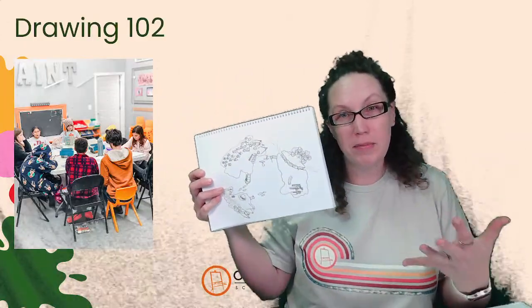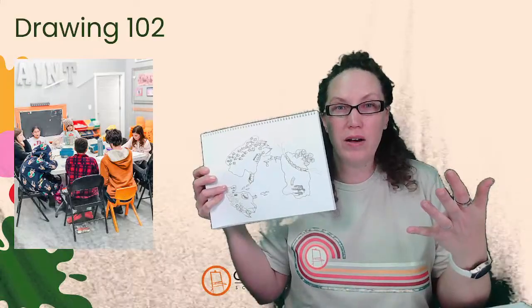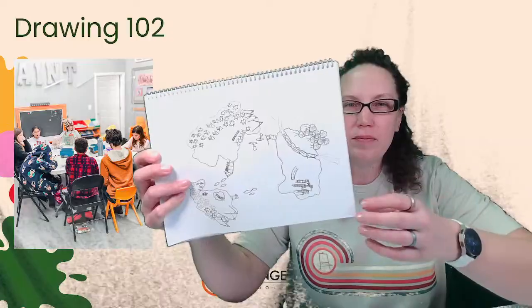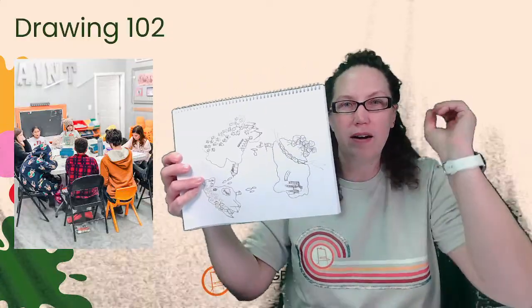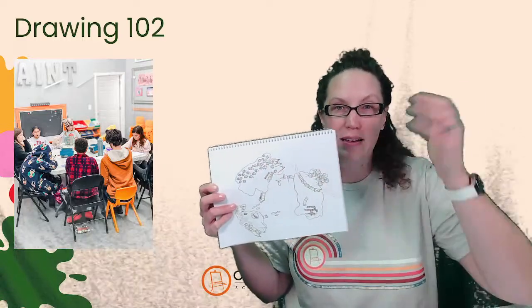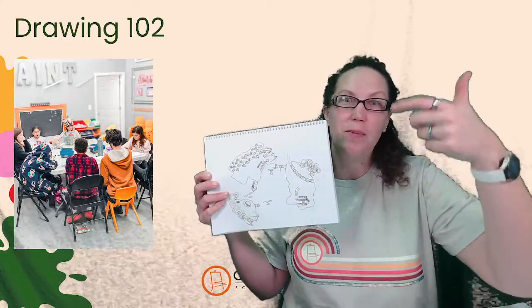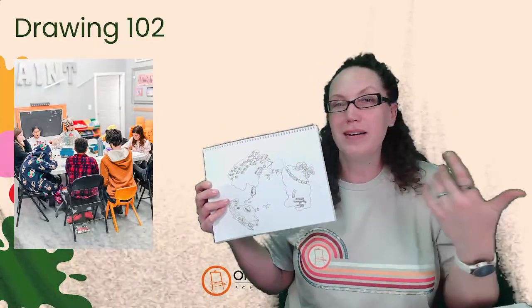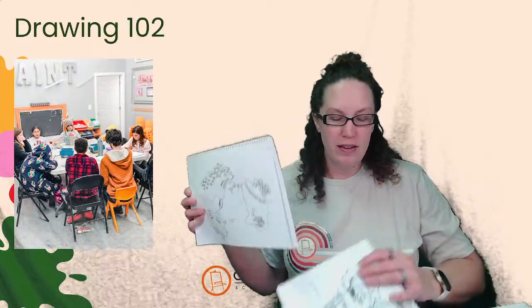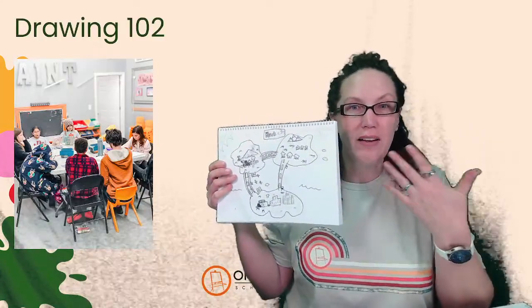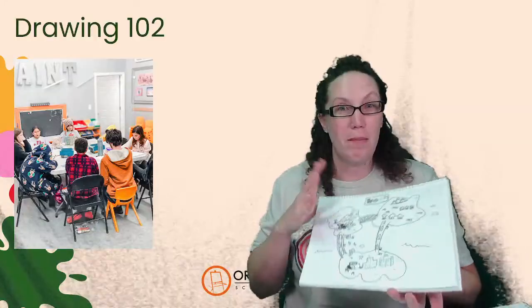We learned a lot about symbolism. We learned a lot about line weight. This was a good lesson for our kids who haven't been with us since September when we did the line weights and the cross hatching and the stippling and the scumbling and all of that stuff, because this is an easier subject matter, which allows us to dig into a little bit more of those technical skills. So a lot of planning, a lot of communicating, a lot of imagining.